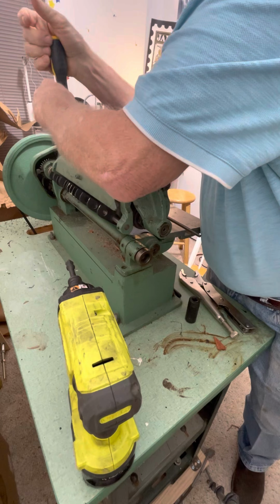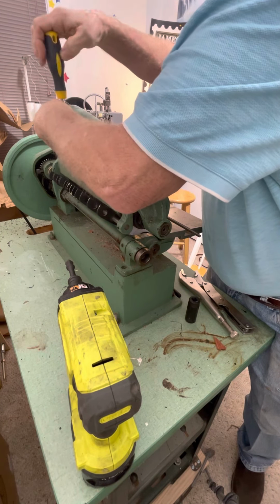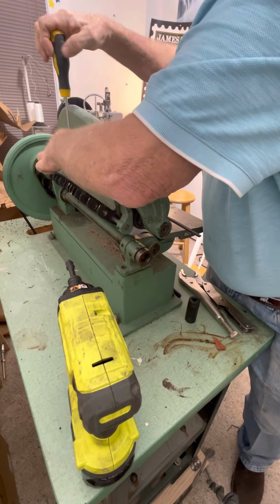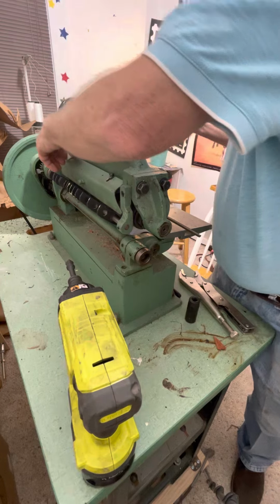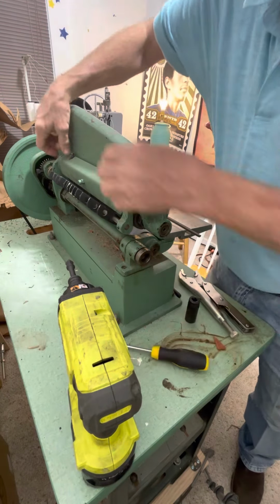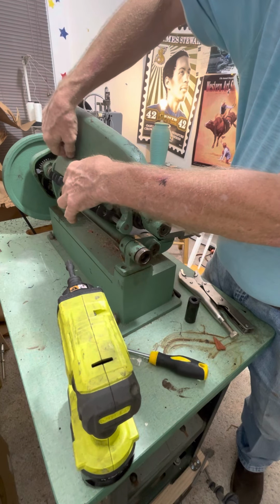First thing you got to do is make sure you're unplugged, because you really don't want to accidentally bump the on and off switch and cut your finger in two. Nobody wants to be six-fingered Pete. I've heard of two-toed Pete, but I never heard of six-fingered Pete.